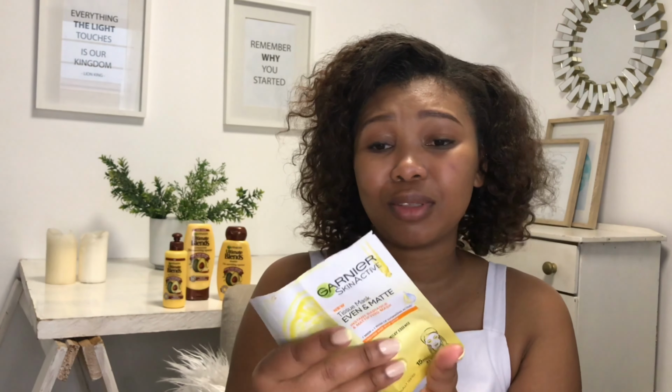Okay. I like that there's still obviously a bit of product, a bit of that milky effect on my skin, which I obviously like. And yeah, there's nothing to see here. Like I said, I used up as much of this product as possible. You see there's absolutely nothing left.